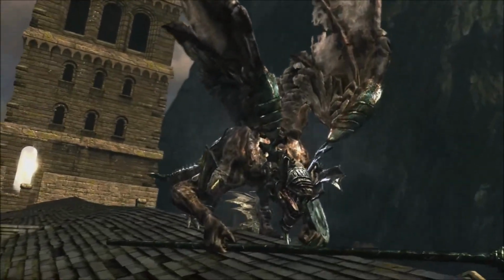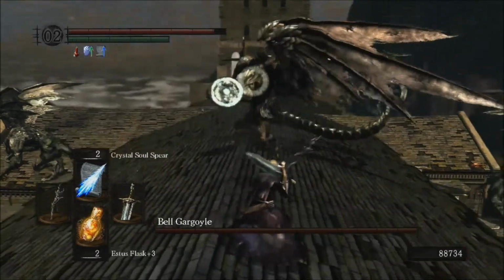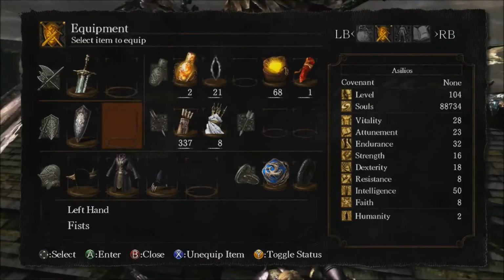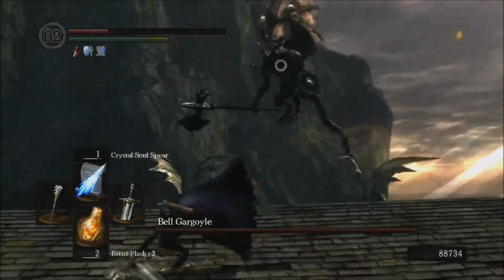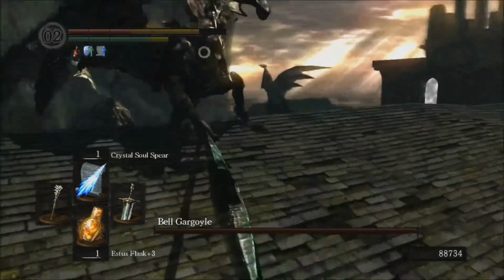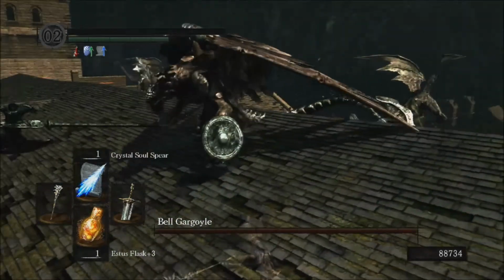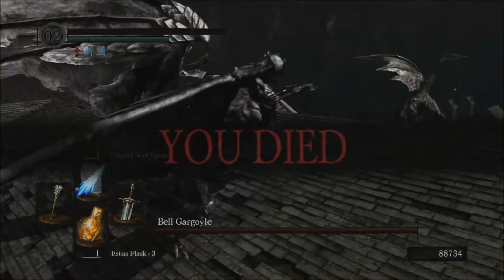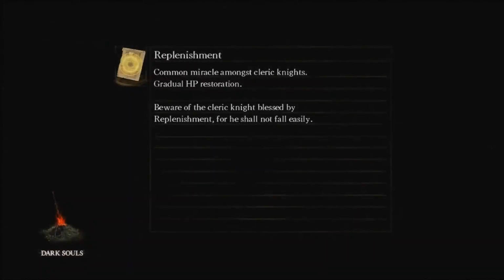I forgot to change my catalyst, and I don't like switching on the fly, because that happens. I'm gonna die. Oh, I'm not dead. Surprisingly, they don't hit very hard. Just as I say they don't hit very hard, he kills me. See what I mean? I might die quite a bit in this playthrough because I tend to rely on a shield.